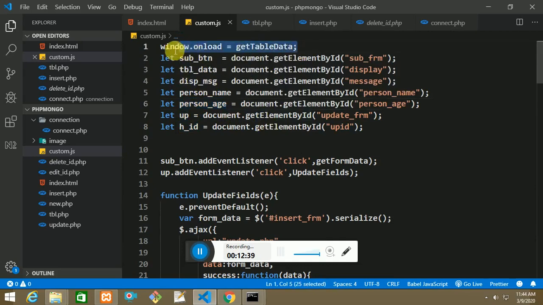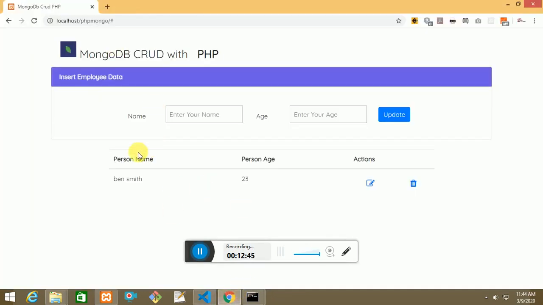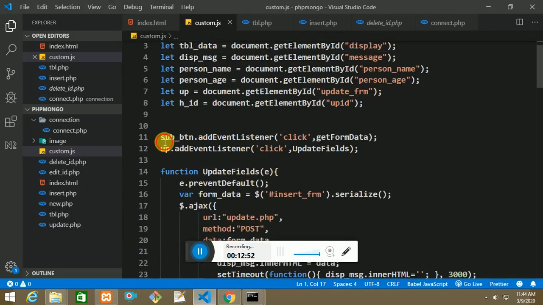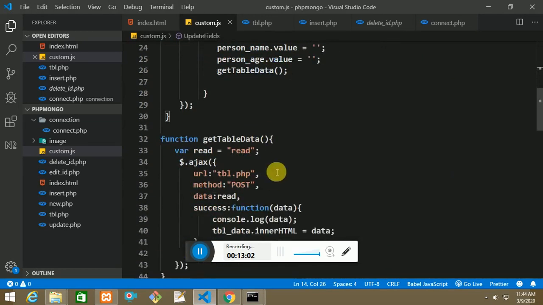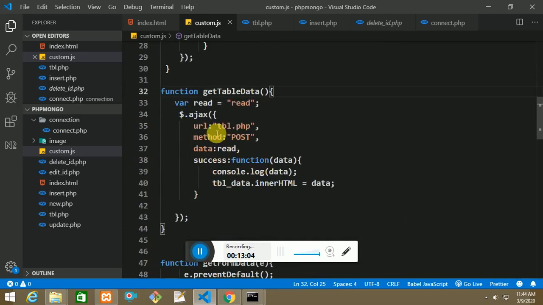Before starting the JavaScript, I've used one function, window.load get table data. Table data means if on load there is data present, it will show all this data. Now I have used a submit button event listener to get the form data, and an update button to get the update fields.